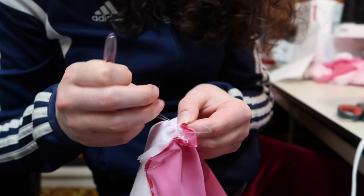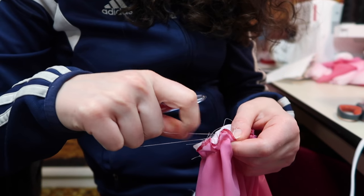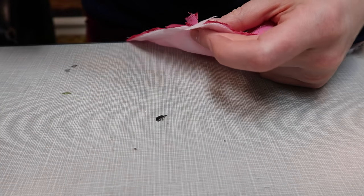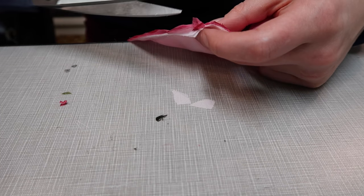After I stitched it down, I took a seam ripper and removed all of the basting stitches. They should come out really easily since they're so loose. Then I took the part where it dips down in the middle and cut some notches to reduce bulk in the next seam I sewed.